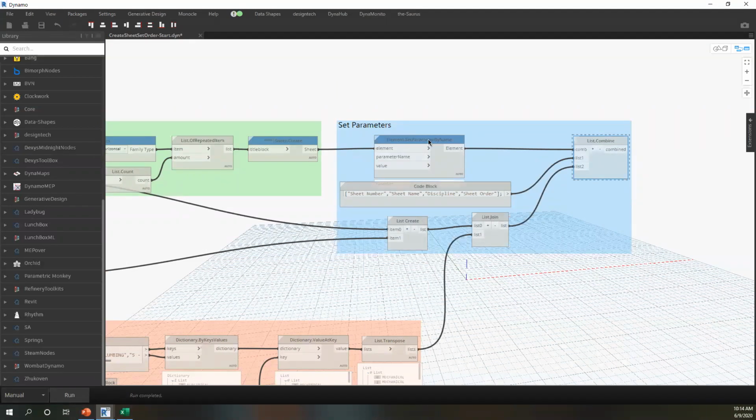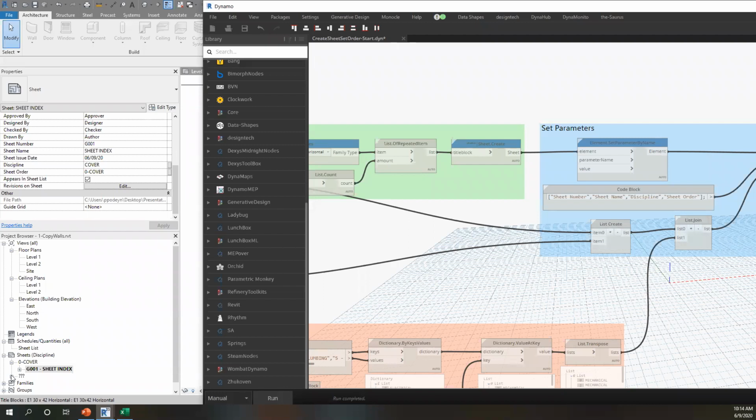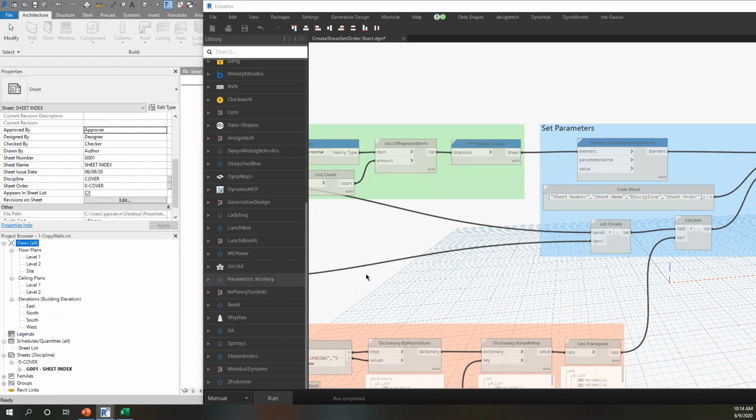Essentially what this is doing is taking each input here and running the element set parameter once, and then redoing it again until it's run out of entities or inputs to run through. So it's going to run through it 4 times. If I unfreeze this and drag this over, I don't have any sheets in here. Actually, it did create those after I ran it. Let's go ahead and remove those.